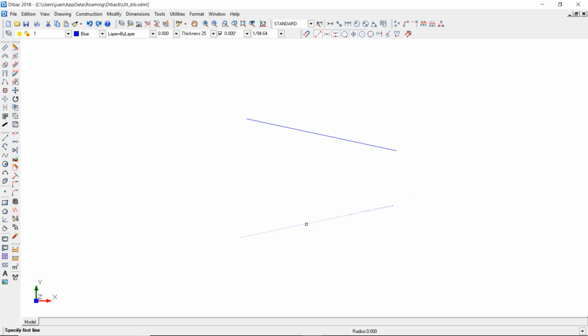Now, if I click on this point of the segment, and then in another spot of this one, the arc will start where I clicked first. This is also applied for perpendicular segments. Take a look at the size of the arc depending on where I click the first time during the segment selection.